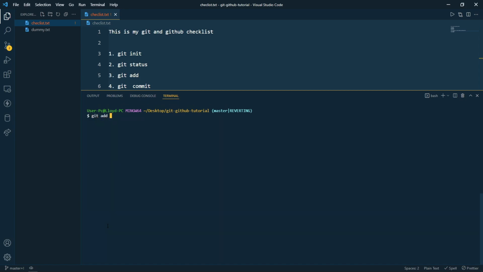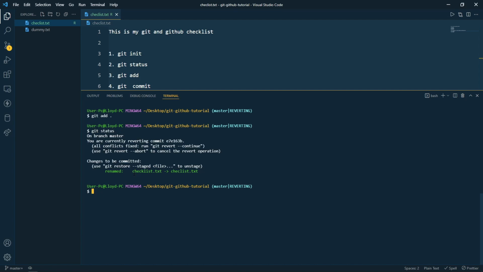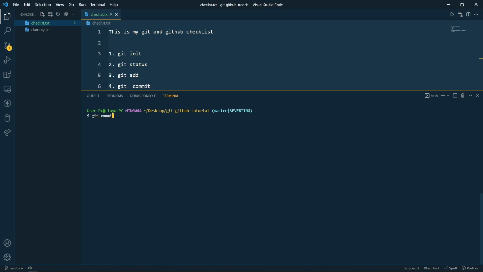So now we need to do the git add and git commit again. We can say git add, basically just telling git, listen, we've done this. If we were to run git status, it would show that we renamed this file once again, because we are reverting the previous change from checklist, which is the right one, to the wrong one. Okay, so let's say git commit, and we give it a commit message of reverted and fixed conflicts. I think this is commit 6, right? So let's add commit 6 for us to check in the logs, and I'm going to commit this, and we can see everything is clean now. If we run git status, we can see on branch master, nothing to commit, working tree clean.